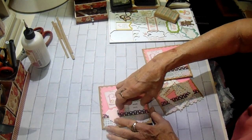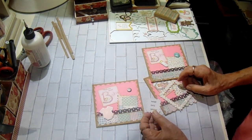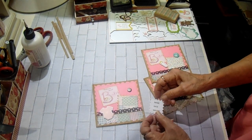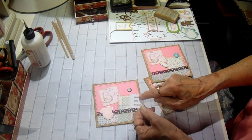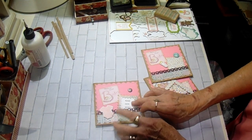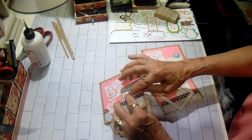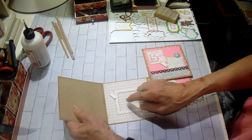And this is loose because we don't know what we're having yet. It may be a girl, maybe a boy. But whatever the case, I can always reproduce it in blue. But I will print out on a little piece the name, the date, and the weight, and then it'll attach here to this. And that will be her announcement. Then she can put a photo of the baby inside.